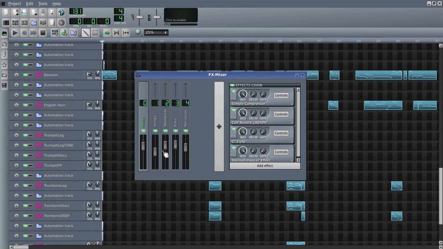So that, on top of setting our levels in our mixing channels, that's how we get to where we want to be. So just to recap what we've done. You want to have a good composition to start with. Make sure the music is well written. You need to have a good MIDI performance.